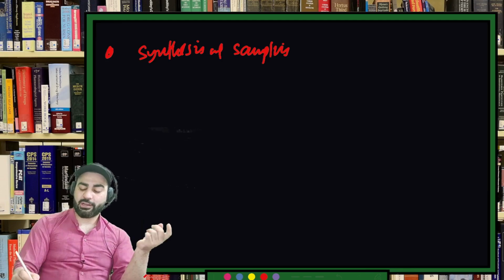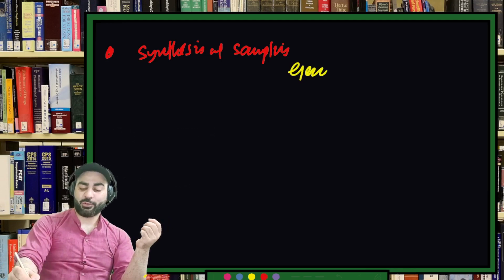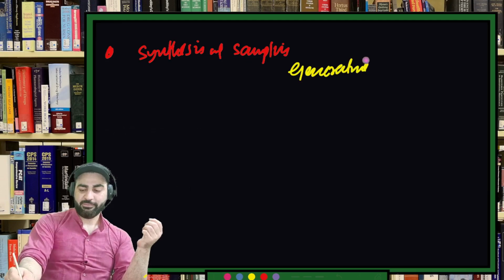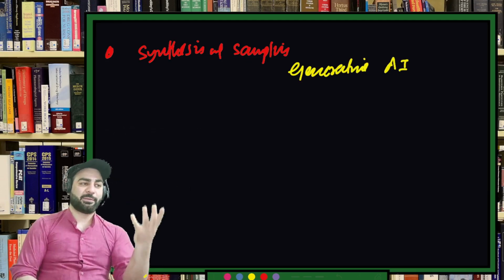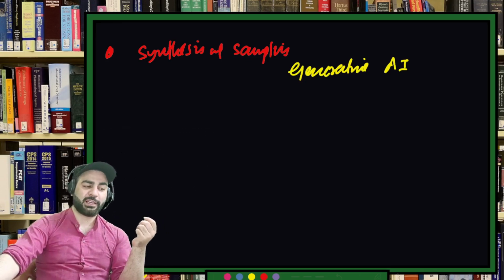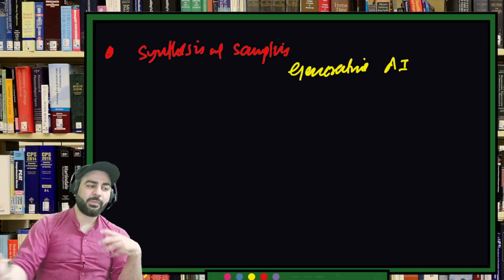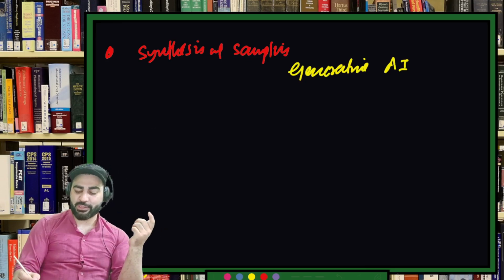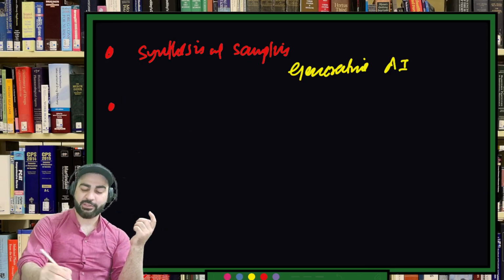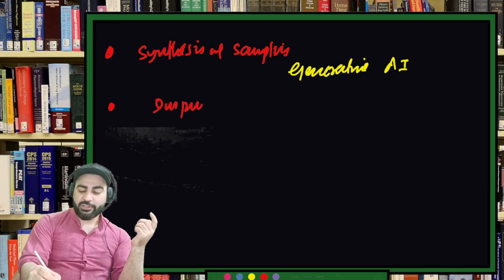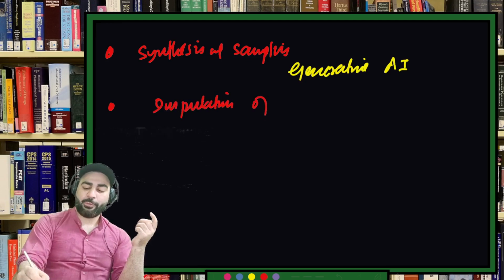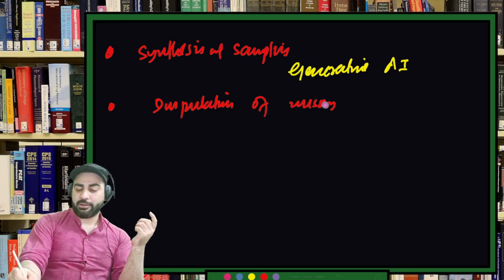So here, generative AI. Now you don't need an example. You want to generate some text, you want to generate some image which is not there. So this is synthesis. Now you can have imputation of missing values also. There's a task called imputation of missing values. Why is it a task?